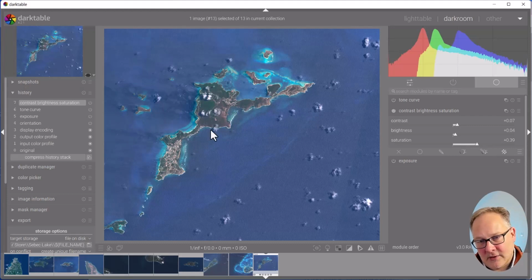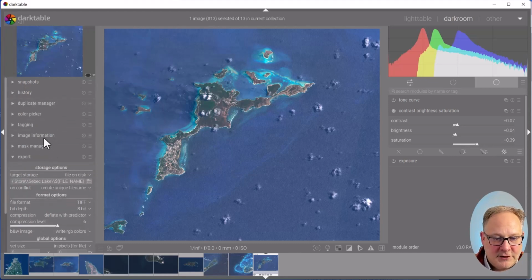So if the land is a little too green or something, I can live with that, because I think the viewer is going to be focusing on the water parts in this image. It might be different on a desert image or a forested image, something like that. But so that's what I've got. That's how I've done my changes.